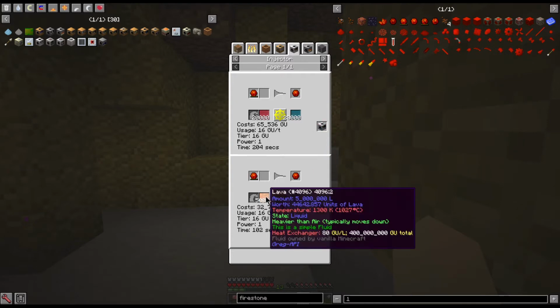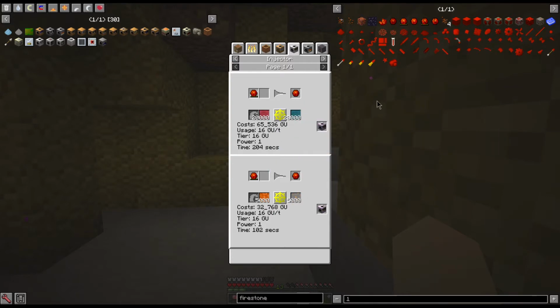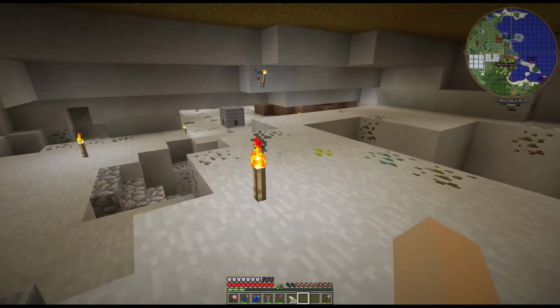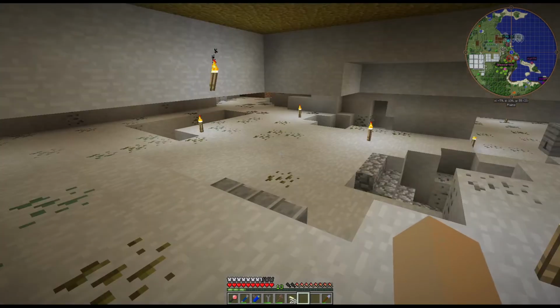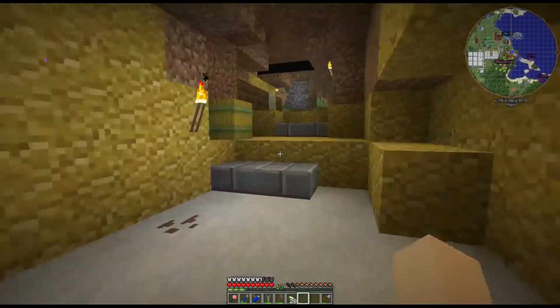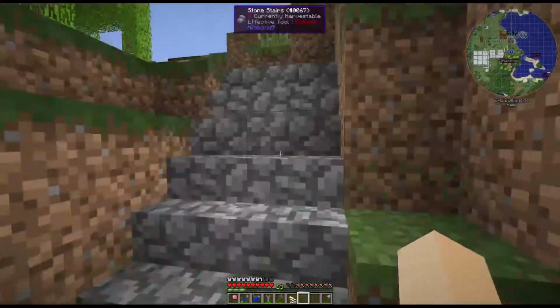But it takes 5 million lava, it takes 20 million coolant, so it still takes a bunch to fill the thing up. But that's the Firestone changes that he did. And I do believe that is it, other than the new change for ore stuff, which we're going to check out in a minute. But I wanted to point something out here.